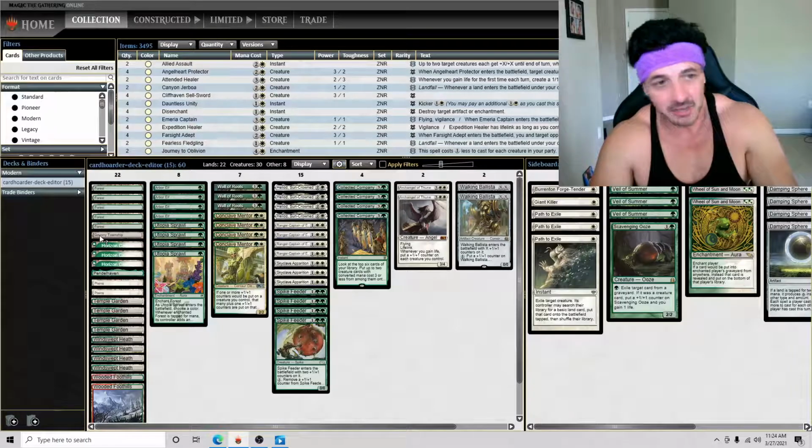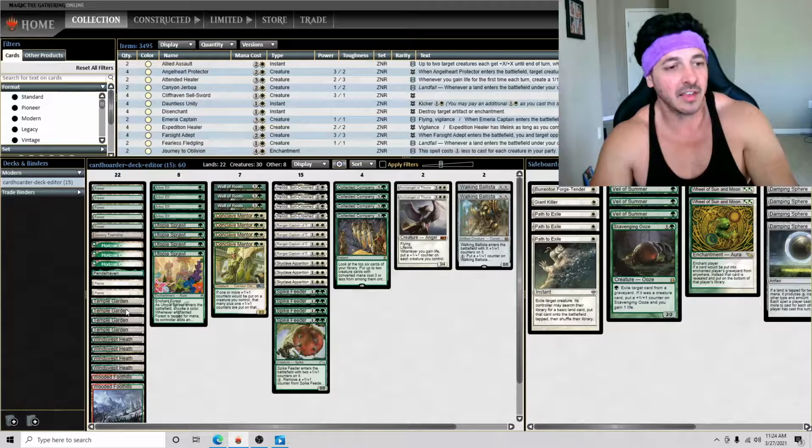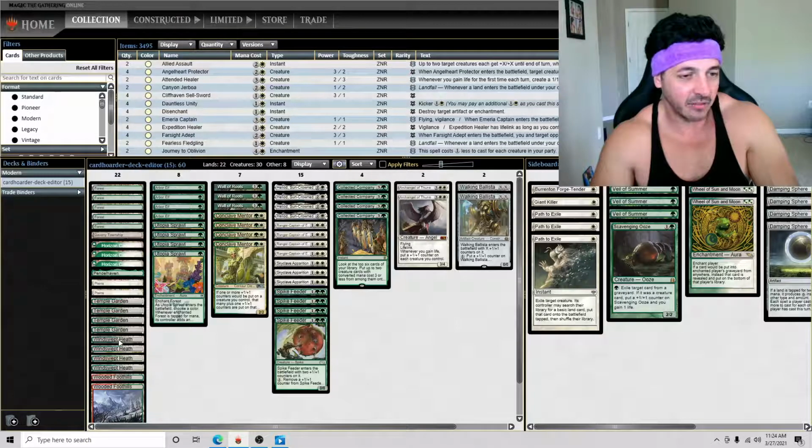Some play Gavony Township, some don't. But the Pendelhaven and the 3 Horizon Canopies are pretty standard. I've seen lists that play 2 Temple of Gardens, but then they play Rugged Verge Thickets. I personally like the 4 Temple of Gardens with the 5 forests because we are playing Utopia Sprawl, and it just makes it a little bit easier to attach that to a forest if need be. So I haven't had any issues with that.